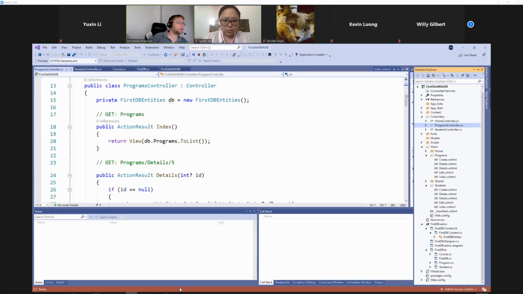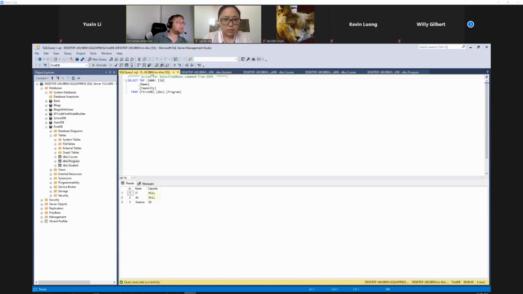So let's go here. So we said select 1000. Okay. So here you will see what you have inside your database. Do you remember that I added science program in my code and now it's saved in my database. Okay, so it was saved from there to here. Now I can see it in my database.